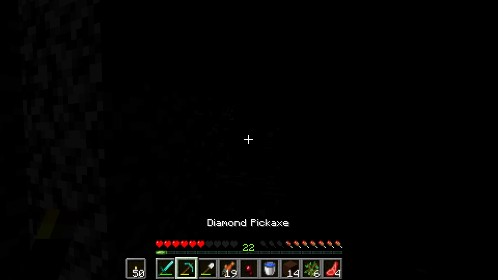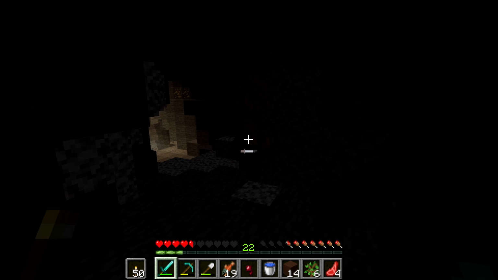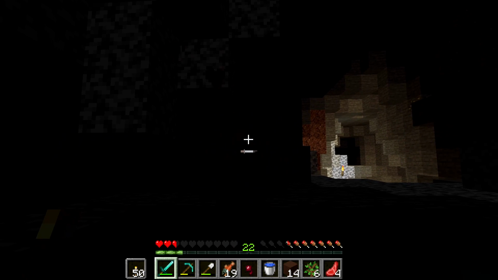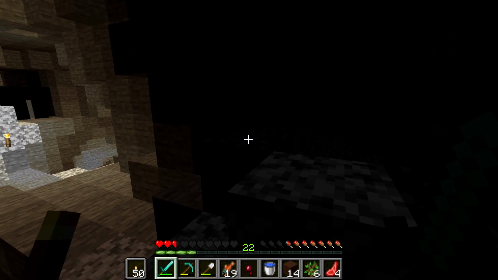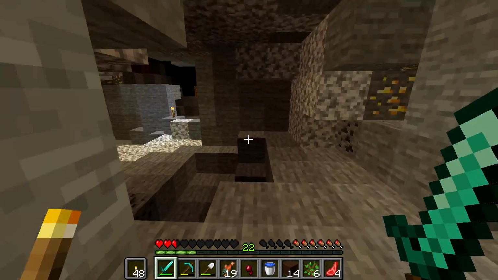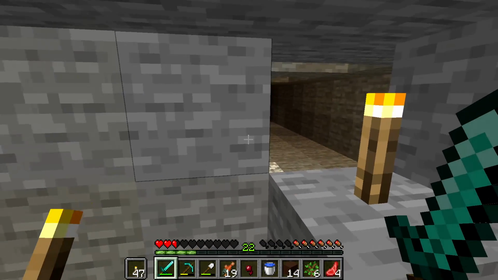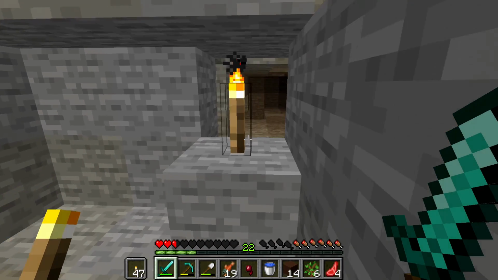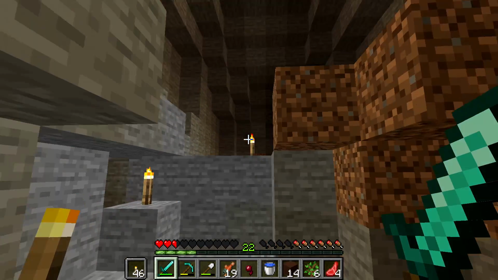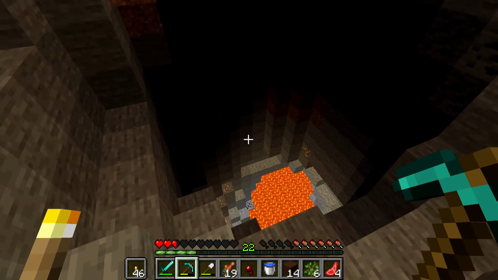Gold. Definitely need the gold. And wait, what? Sneak attack. It's helping me mine. Well, yeah. Just going to put one right there. One right there. Oh, well. Maybe a little bit this way, too. Well, that's a pretty nice straight tunnel. I don't know where that leads. Do I want to mine that block? Yeah, sure, I'll mine it. Oh, it's a pit.